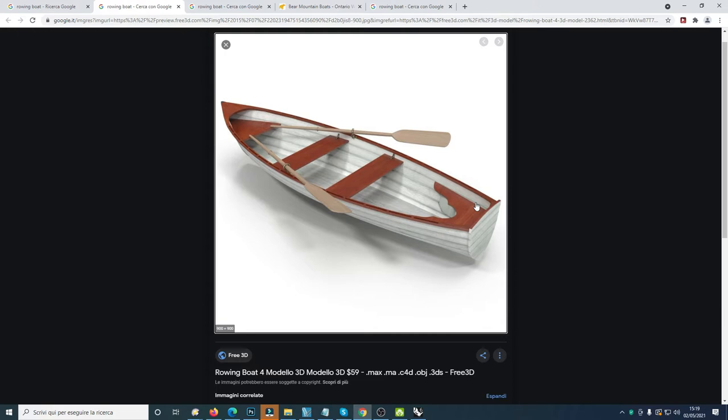Let's divide it in different pieces. I have a base here, and I have a side here, another side there, and the back side here. The sides will be joined here on the far point ahead of the boat, and here we have another flat section. The lateral sides will be curved. Okay, so 1, 2, 3, 4 main pieces. Four main pieces, yes, it can be achievable.